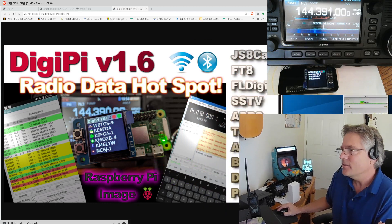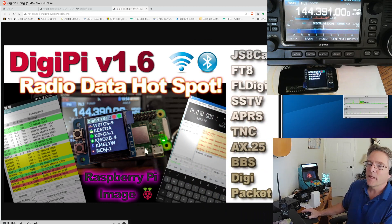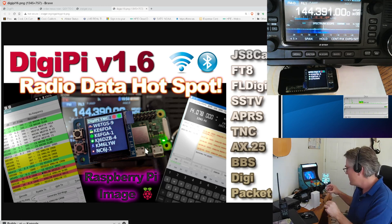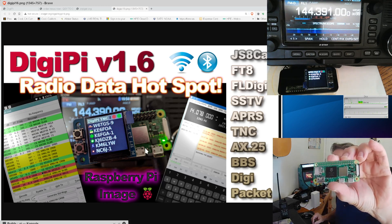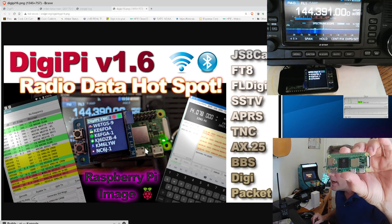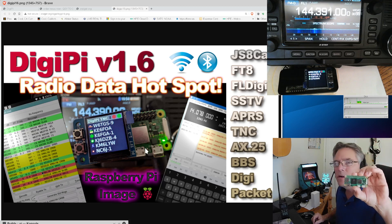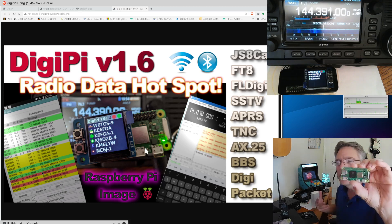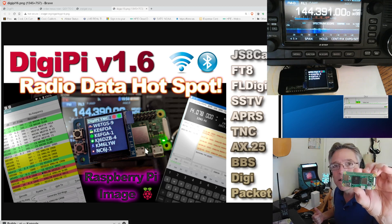Here's a slide from the 1.6 release showing all of the modes it supports. It's Raspberry Pi based — specifically a Raspberry Pi Zero is what I recommend, though it will work with any Raspberry Pi. The Pi Zero is a really sexy way to implement this. We don't run a full desktop; it does one app at a time and does it really well. A Raspberry Pi Zero is all you need.